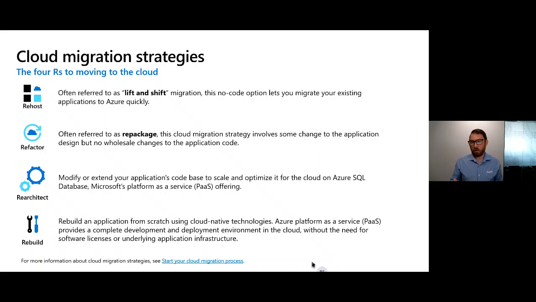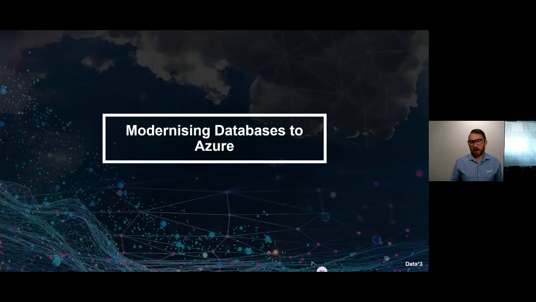For those that have their own development, you can look at re-architecting and rebuilding, which is really then taking advantage of some of the platform as a service offerings through other changes to the application tier, or a complete rebuild to reimagine what database technologies, for example, you might want to use. So let's look at the database platform and what options you have for modernising your databases in Azure.